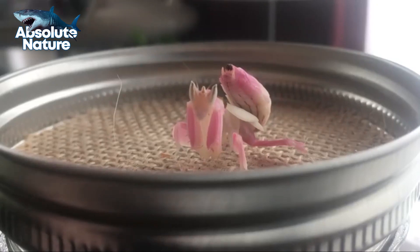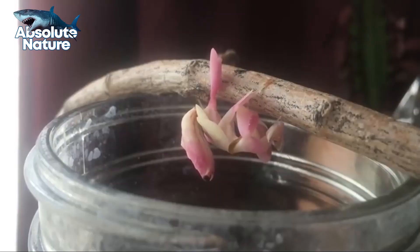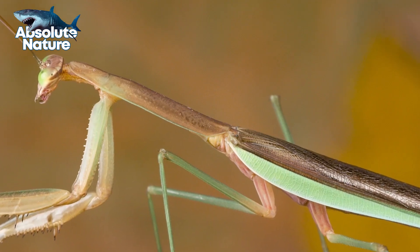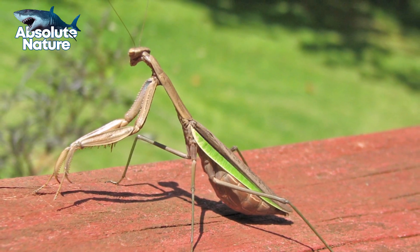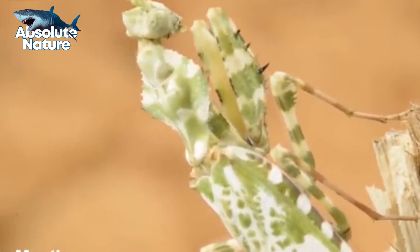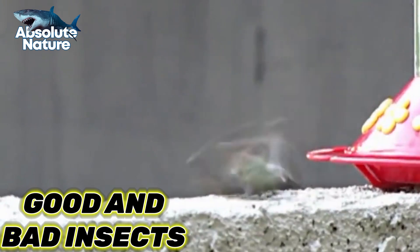Fun fact: they may all seem ferocious and scary, but praying mantises are a sought-after pet in many countries. They are non-venomous to humans, and because of the gigantic size difference, they never consider humans as something to eat. Chinese mantises are very famous among exotic pet owners, considered one of the prettiest insects — if you can use the word pretty for an insect. They get accustomed to their owners fairly soon and are easy to care for. Some people even use mantises to kill harmful insects in their gardens, though this approach can backfire.